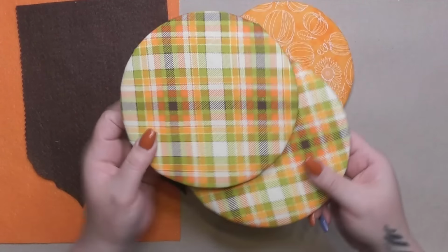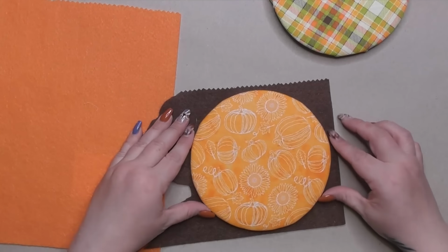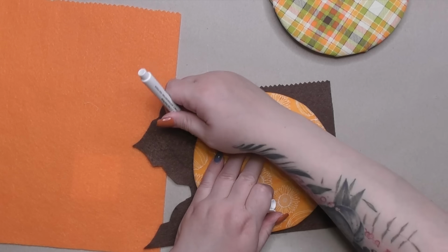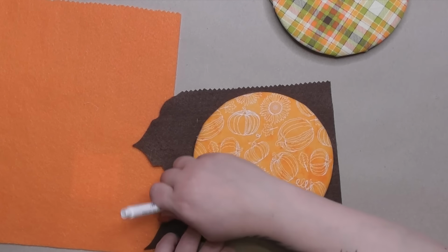Now you could do this with a piece of wood, or I know Walmart sells the little wooden plaques. You could do the same thing with all these. I just happen to have these floral craft rings and had nothing to do with them for so many years and said, you know what, I'm taking these and I'm making a pumpkin out of it. Somehow I will make that happen.